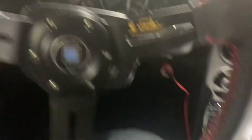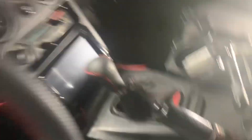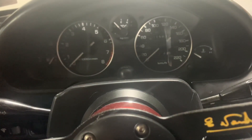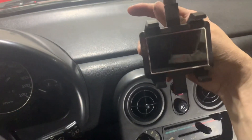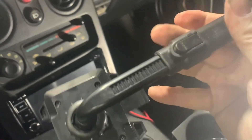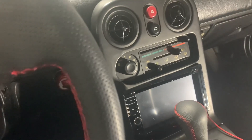Here I am in the seat of the Miata. I've got my new steering wheel with red stitching — matches the shift boot, shift knob, and parking brake boot. This thing has 415,837 kilometers on it, though it's been rebuilt. Here's the previous mount I had — this clips up behind the mirror and you can mount your phone there. It works well for a phone, but it's a little shaky. There's a lot of wiggle and the iPhone has no image stabilization at all, so it's absolute crap for recording.